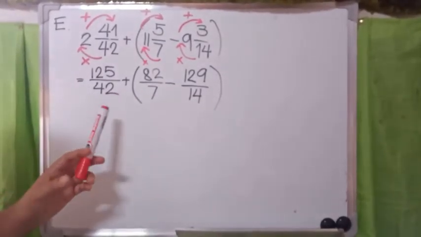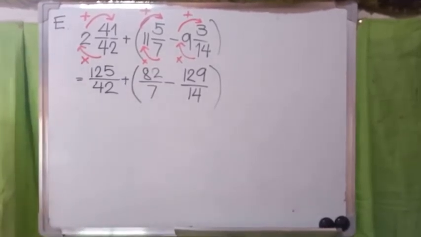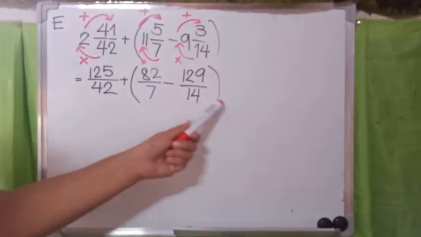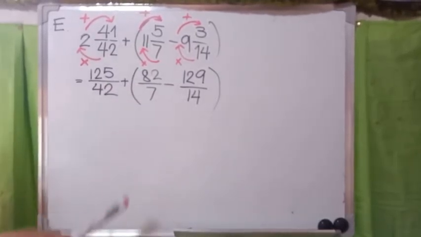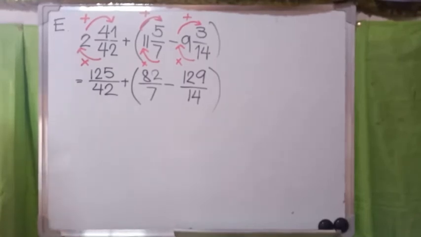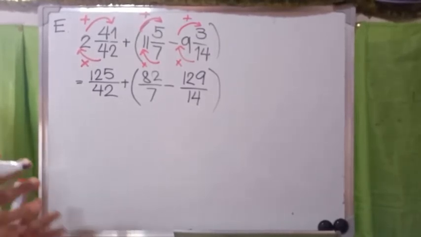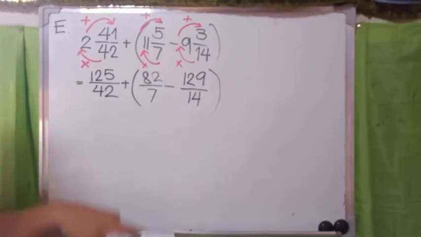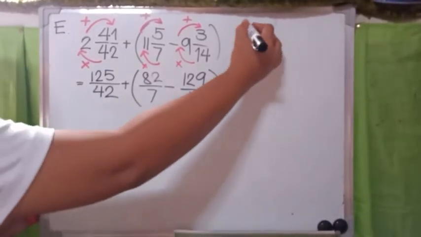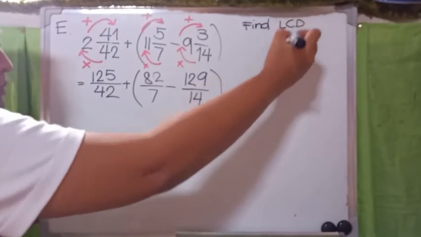So as you can see here, we have now completed transforming it into improper fractions. So what is the purpose of this parentheses? Are you still aware of the PEMDAS? PEMDAS, wherein we will start solving inside the parentheses, then the MDAS, or the multiplication, division, addition, subtraction, will follow. Okay, so first we need to identify the LCM or LCD. Find the least common denominator.